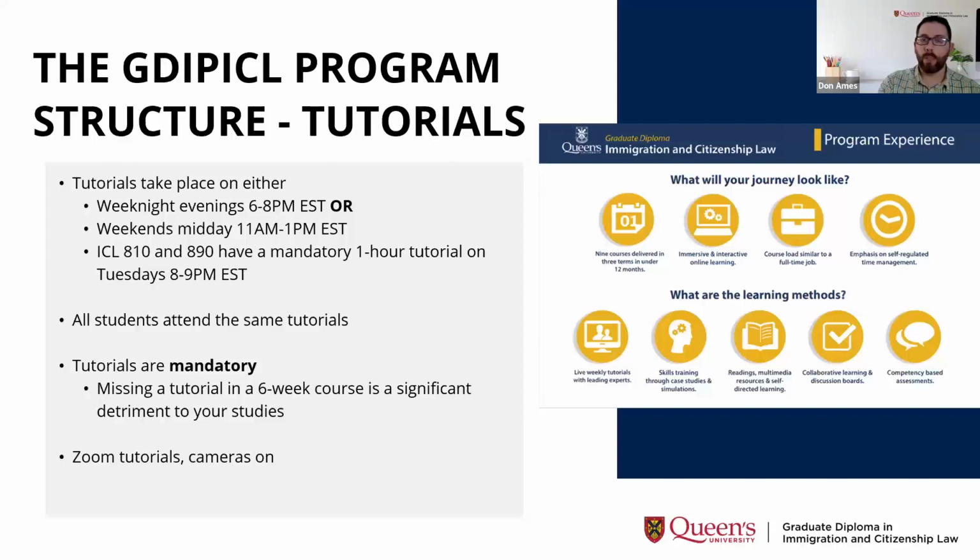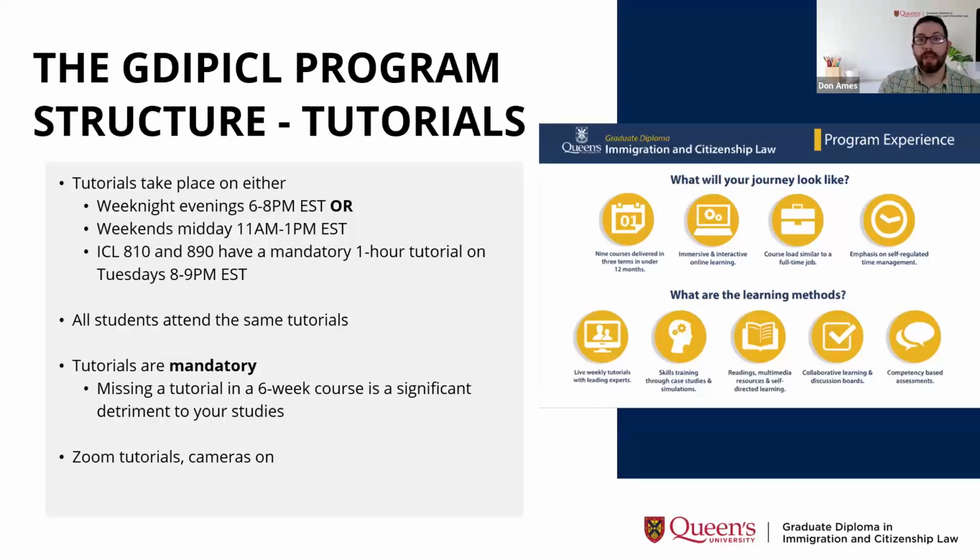Tutorials take place on either weeknight evenings, 6 to 8 p.m. Eastern Standard Time, or weekends midday between 11 a.m. and 1 p.m. Eastern Standard Time. So those are set. We'll actually be able to provide our tuition and financing link at the end of this, and we're updating that website to show exactly what the days are for each tutorial. So for 810, I believe those tutorials are going to take place on Wednesday nights or Saturdays midday. And then other courses, maybe Thursday nights and Sunday midday. So it'll vary depending on the course, but typically you're looking at a Wednesday or a Thursday and a Saturday or a Sunday.